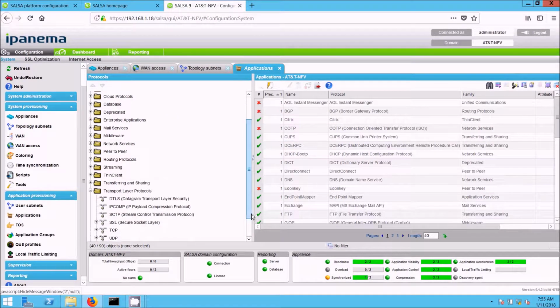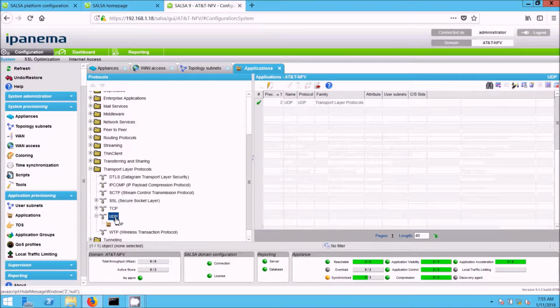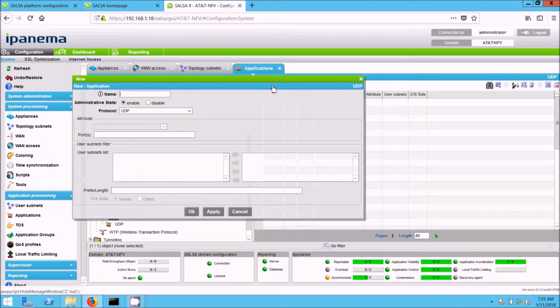test UDP using two different ports. UDP is a good option for seeing perfectly what is happening in one-way stream flows. Here UDP port 5001.